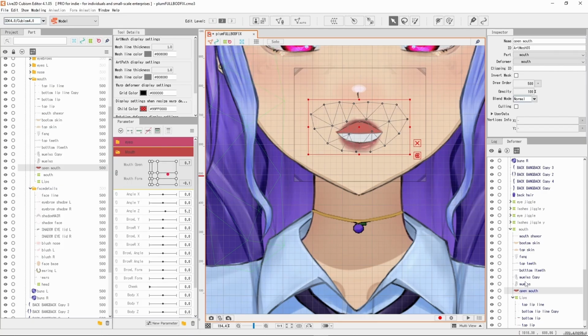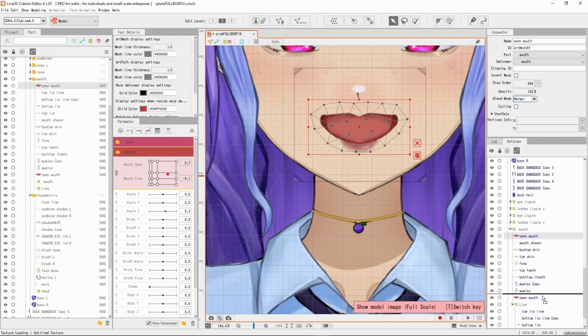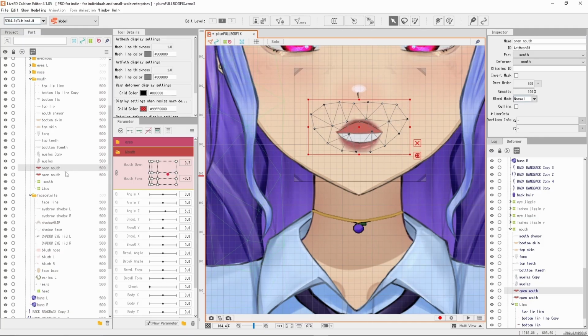So in this case I made a mistake, and that is that I didn't do a tongue. So what I'm going to do is duplicate this one, so I have 2 of these. Now I basically have 2 mouths, but one is going to be a tongue.